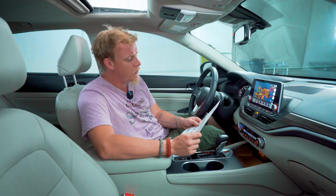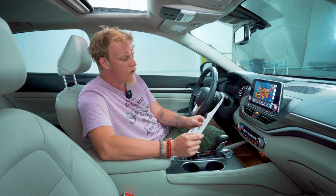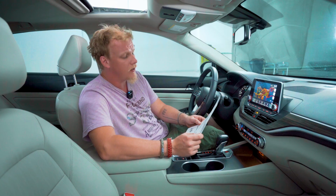And this consists of intelligent forward collision warning with forward emergency braking and pedestrian detection. So if a human walks in front of your car, it will stop on your behalf. Furthermore, you've got blind spot warnings, intelligent around view monitoring with moving object detection, high beam assist, intelligent cruise control, intelligent driver alertness, lane departure warning, intelligent lane intervention, rear cross traffic alert. I mean, and 6 airbags. This is the safest thing on planet Earth.